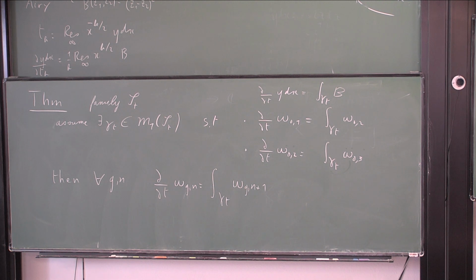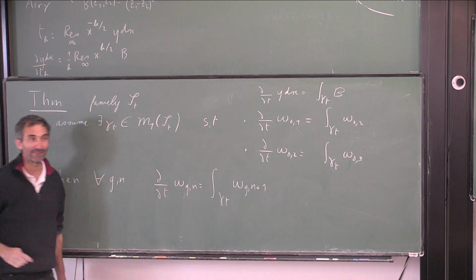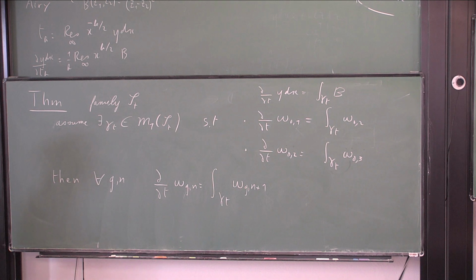Well, this is a very powerful theorem. It's very closely linked to what's called special geometry, or also Seiberg-Witten. Okay. Yeah, so this is one of the most important theorems. Another one is that, in fact, whatever the deformation, you will always be able to find the gamma_t. But I will formulate it slightly differently.